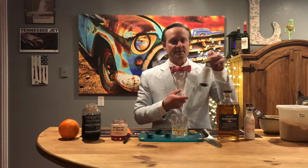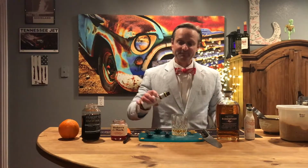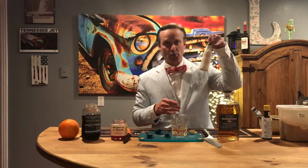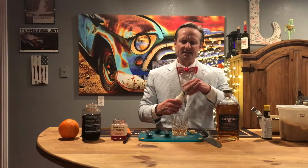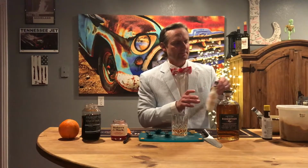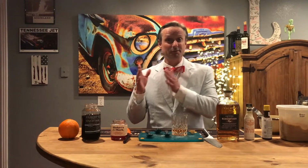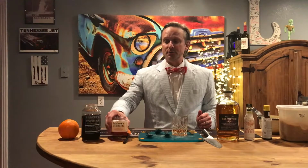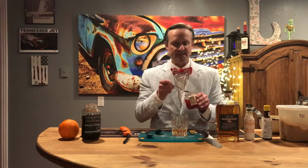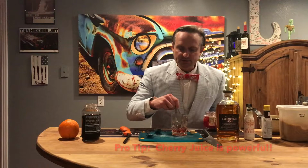And then we're going to use some of this Agnostic Bitters. Just couldn't get it to care less whether or not there's a God. 2 dashes. And then it's Buddy Orange Bitters, also 2 dashes. I tend to like my old fashioneds a little bit sweet because I do drink straight bourbon, so I want it to taste a little bit different than a glass of straight bourbon. And I do that with Maker's Mark cherry juice. So I will put 1 of these teaspoons, just a common kitchen teaspoon, and then continue to stir that up in there.